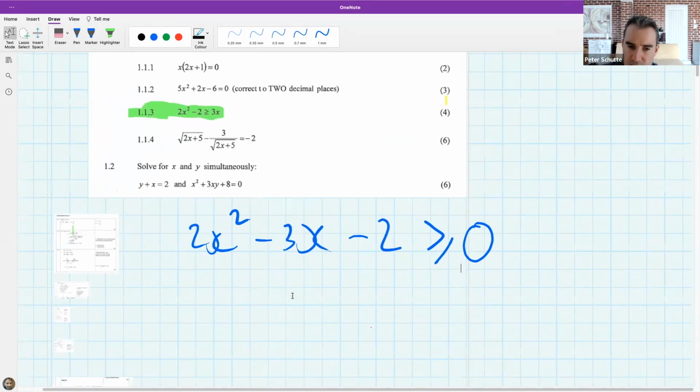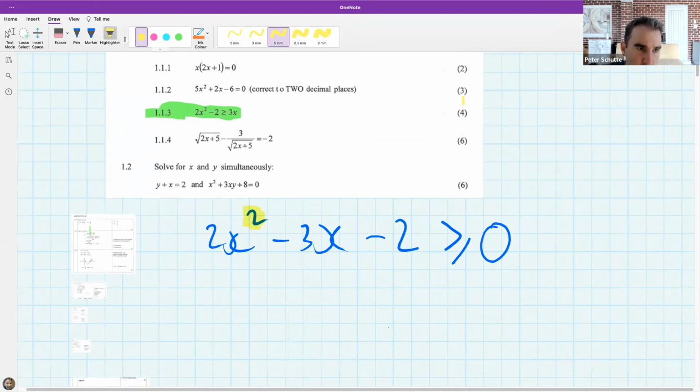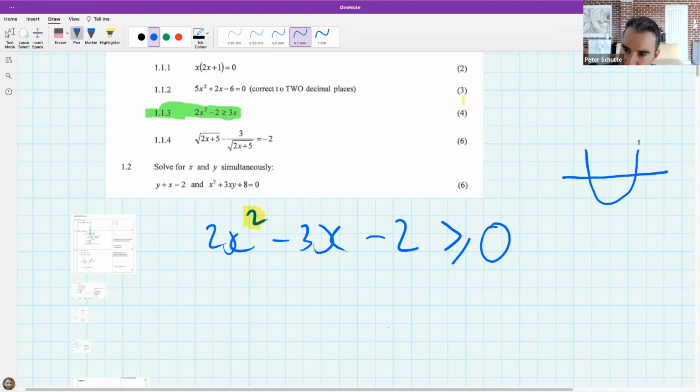I can see that this is a bit like the one I was talking about earlier. It's got the power of 2. So its shape, if it was a parabola, if we wanted to visualize it, is going to look like this. When the number in front of the x squared term is positive, we get a smiley face or a happy parabola. If it was negative, it would be pointing down. So we know what we're dealing with, but we want the values of x that make this whole expression greater than or equal to 0. And we need something in particular to help us. What do we need?